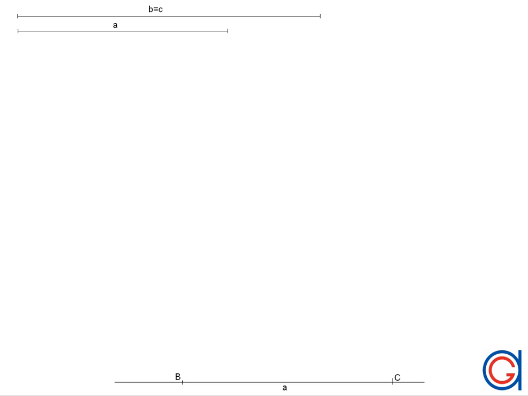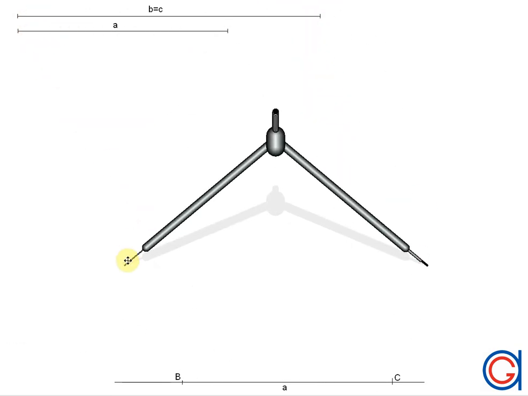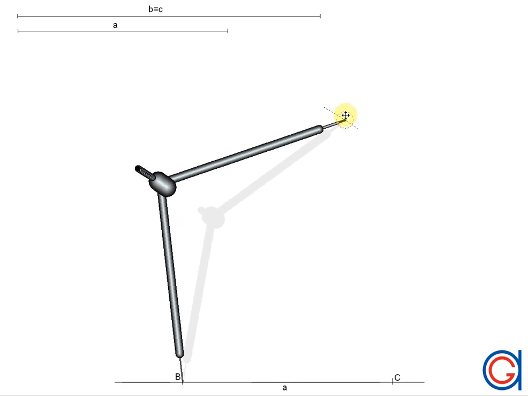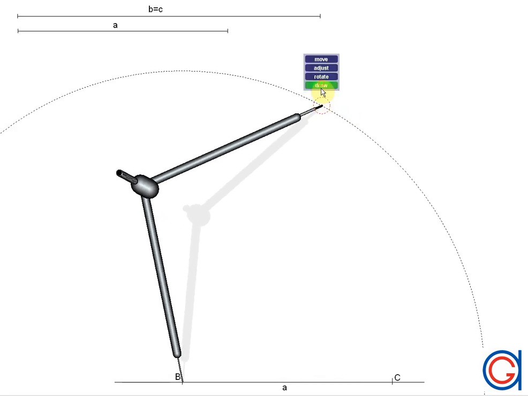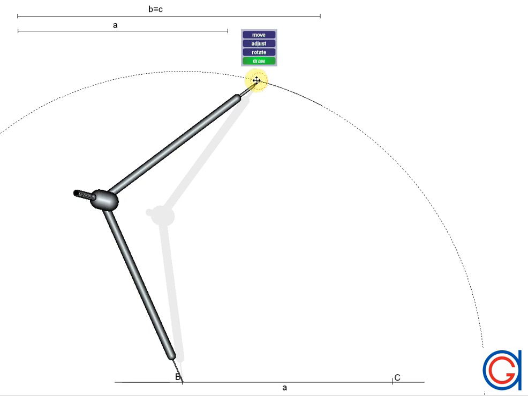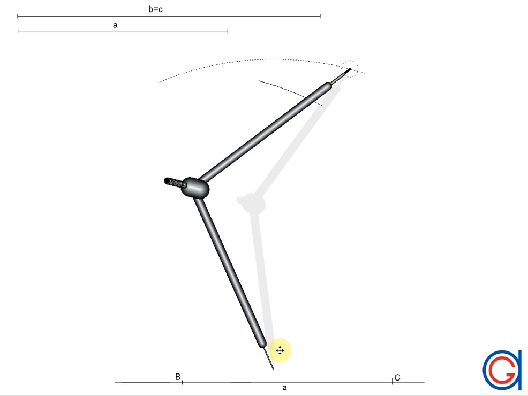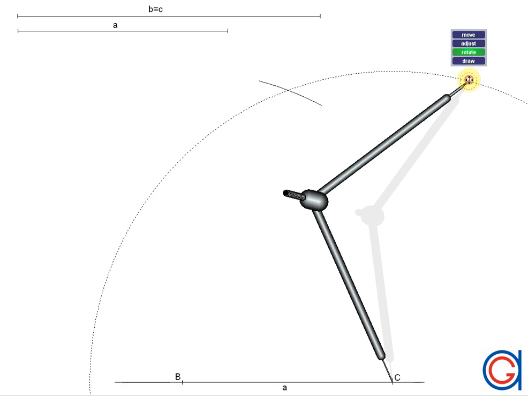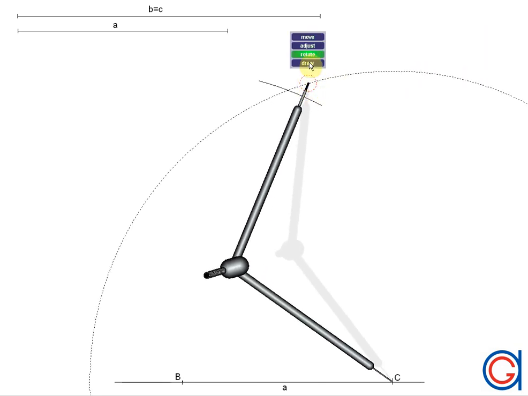The next step is setting our compass to the given length B or C on the top left hand corner of our screen and now setting our compass on vertex B we will scribe an arc to the left as can be seen here in the video. And now repeating this process setting our compass on vertex C we scribe another arc so it intersects our previously drawn arc and this will be our third vertex A of the isosceles triangle.